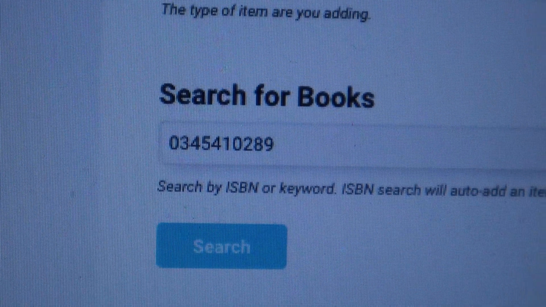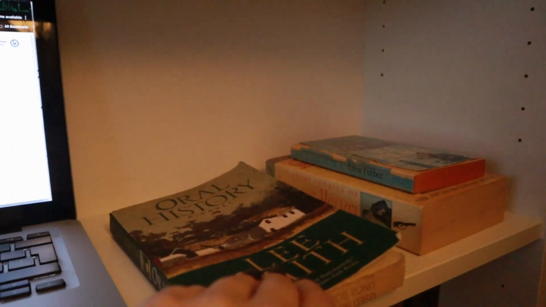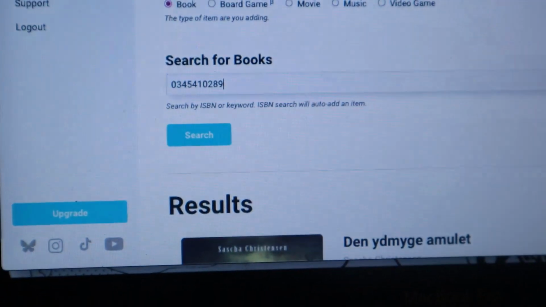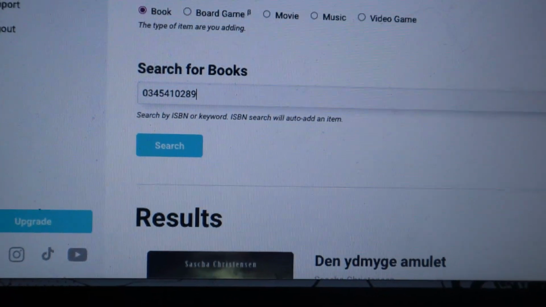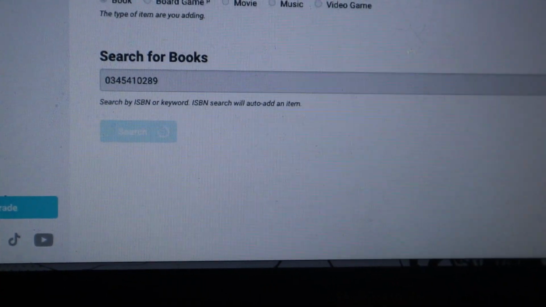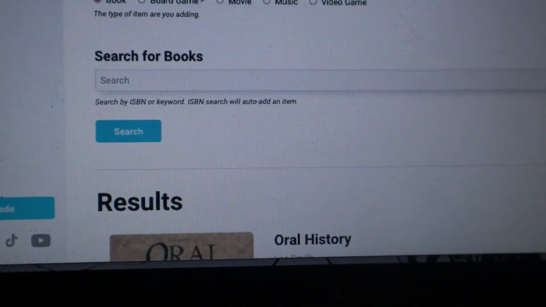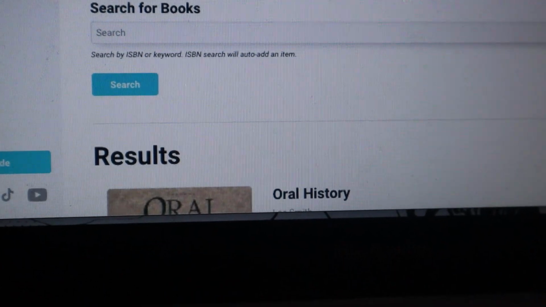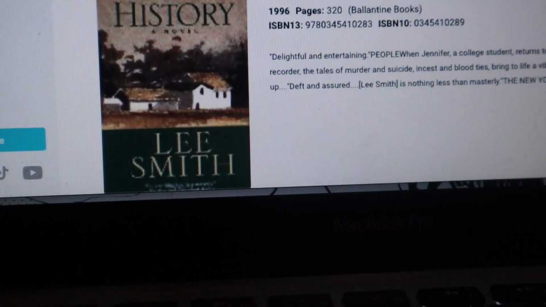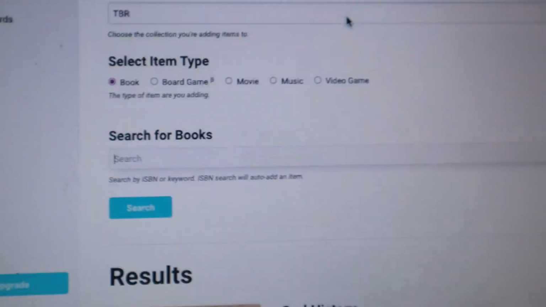Only the numbers. Now that I have, as you can see, written in the ISBN for this one, I'm gonna hit enter and we're gonna see if it can find it. Yep, it did. It just takes a little longer, but it does usually find them.